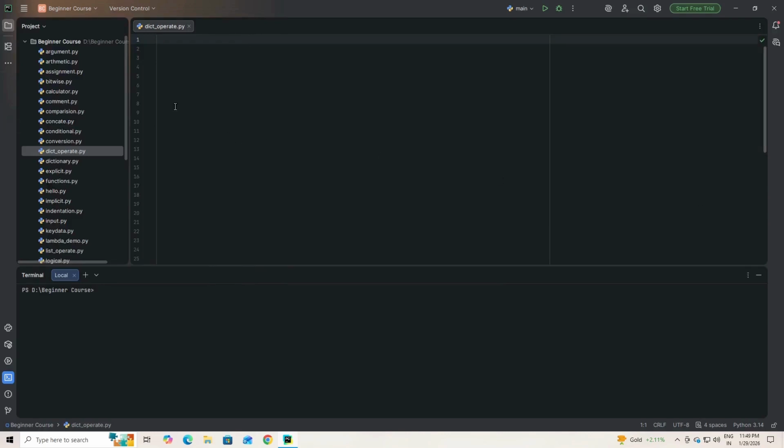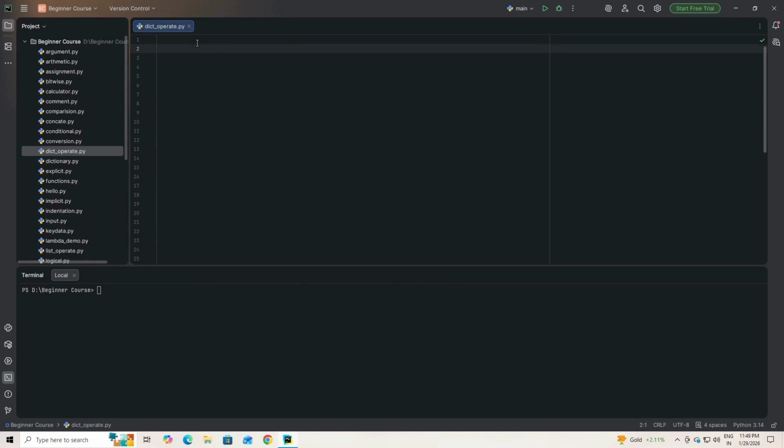Let's now talk about the dictionary via a practical example. I have already opened a Python window and created a file named dict operator. As we have already seen in the last slide, a dictionary is a key-value pair that we use to perform operations in Python along with the data type. Here we'll see how we can create a dictionary in Python and how many ways there are to define one. Before I write code, I want to explain with an example. Take a scenario like this.